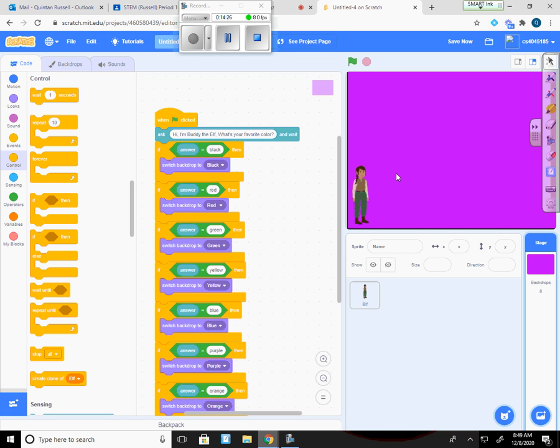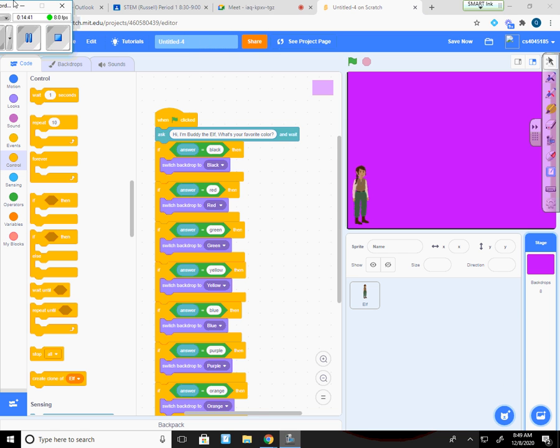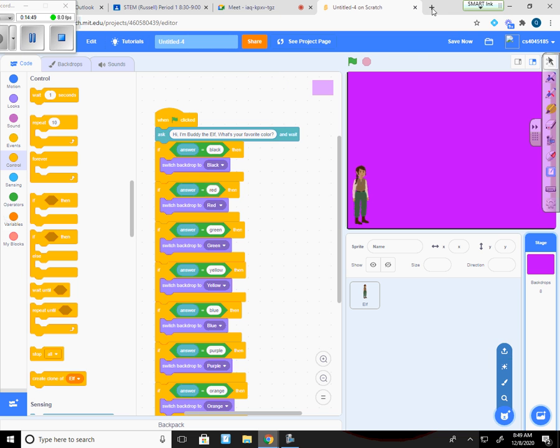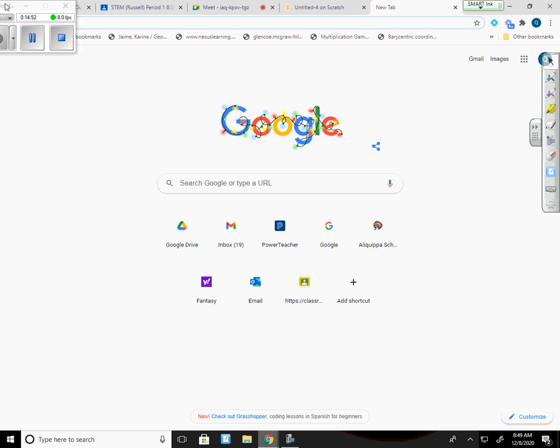Now somebody asked about making their own sprite or coming up with their own. We can do that by clicking Upload Sprite. And so if I go online, I can find different sprites, or a different picture, and just upload that picture. I believe. I'm not certain about that.